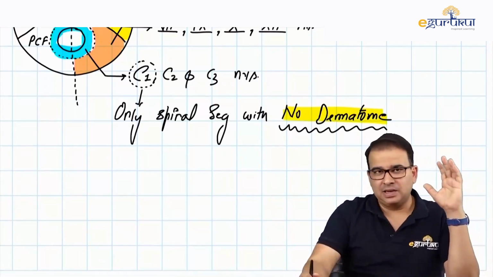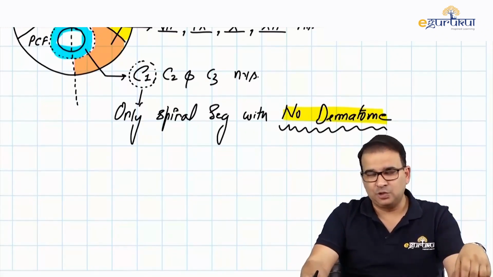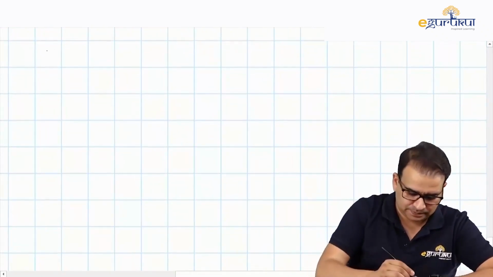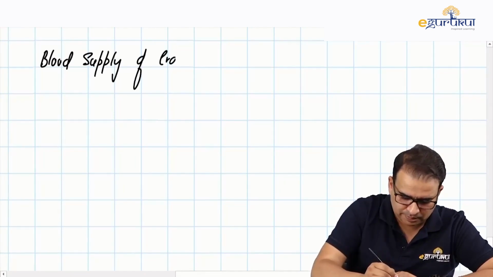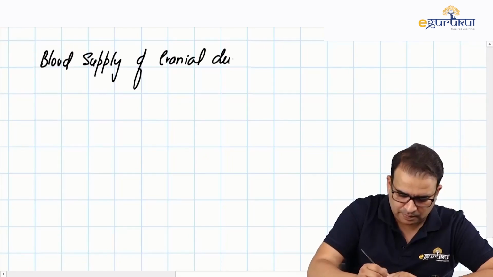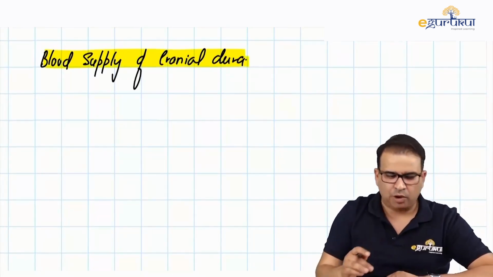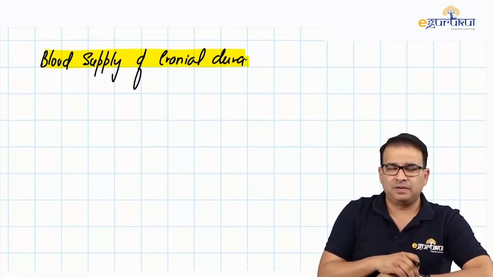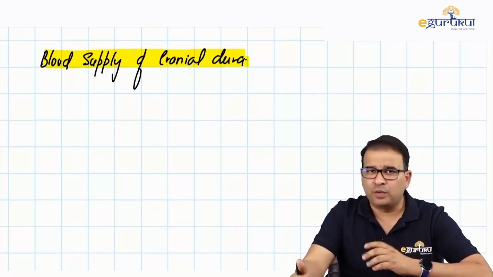And finally, in the cranial dura mater, the last thing that we're discussing here is the blood supply of the cranial dura mater. So guys, let us talk about the blood supply part. Now this topic is again in a way important. Obviously, one, because it has been asked in recent times, which blood vessel is supplying which cranial fossa and which one is not supplying there. So they ask these kinds of questions.